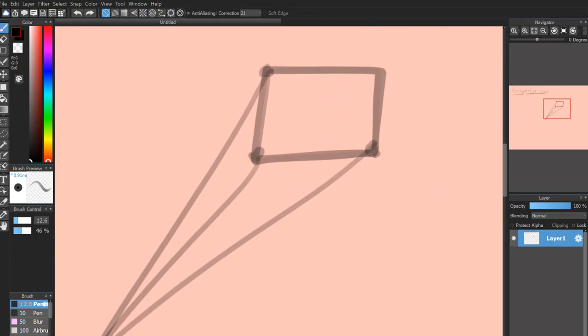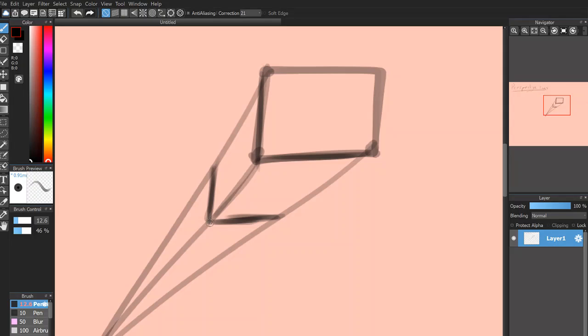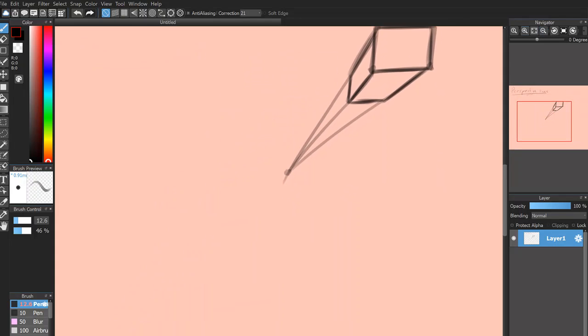Now, what we're going to be doing with this kind of rectangle is we're going to find out how long we want our rectangle to be. And I think I want it to come up to here. So just draw a straight vertical line here and a horizontal line here. It doesn't have to be horizontal and vertical. It just depends on what you used for these lines, because those lines are the same as these lines. It's just a little bit farther away. And then just bold everything to make your shape independent from your perspective lines. And now you have a relatively 3D shape.